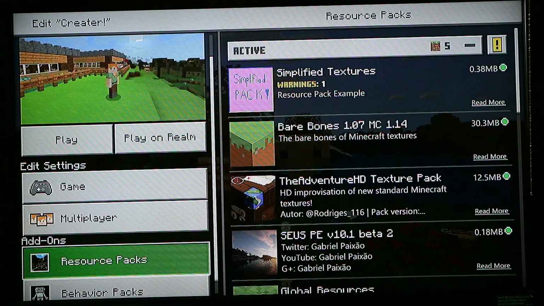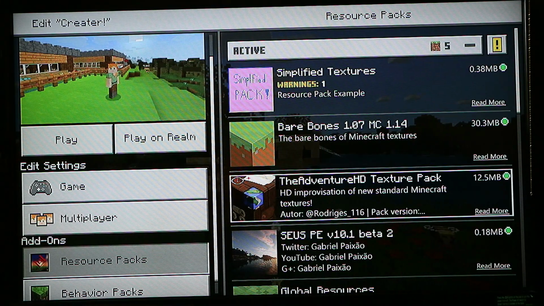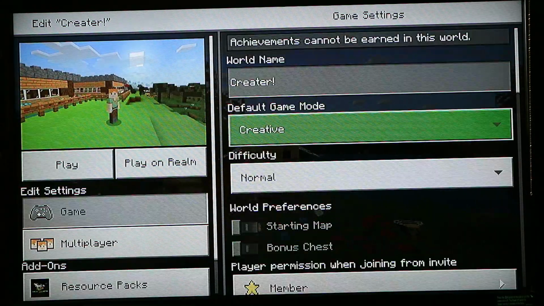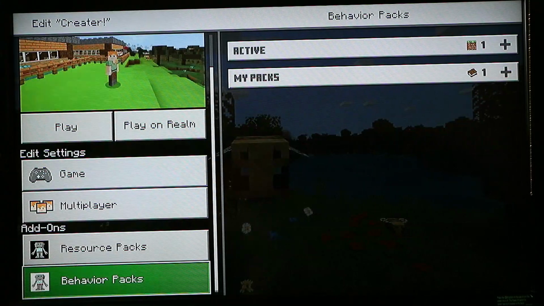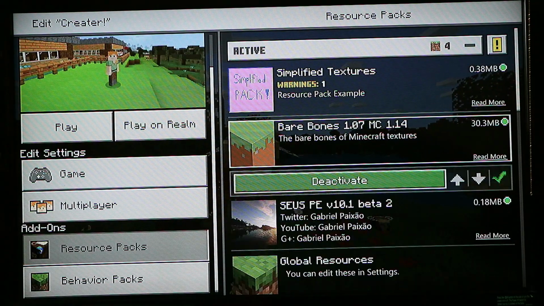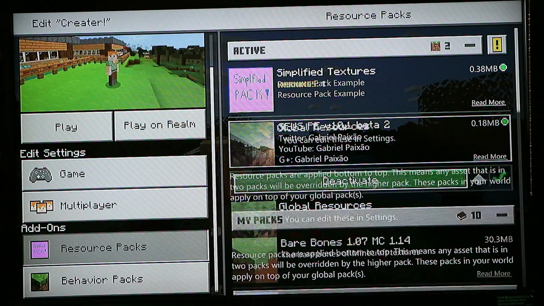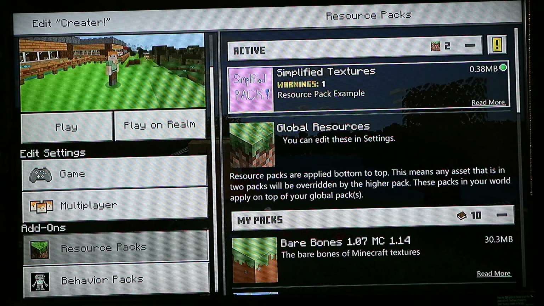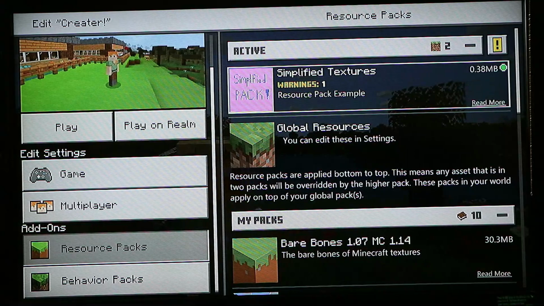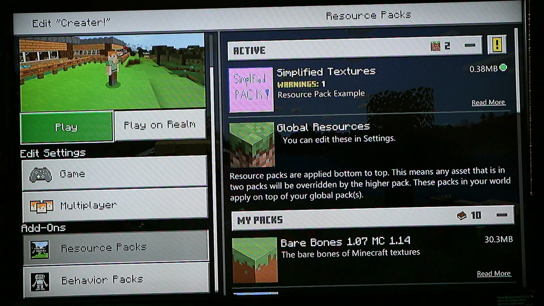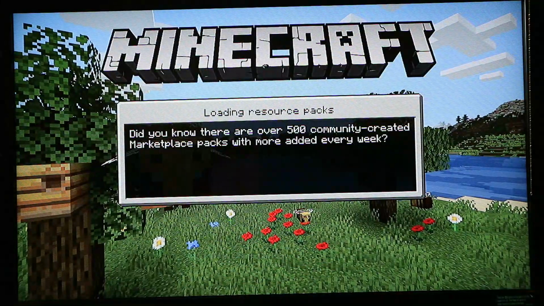So yeah. Oh wait, I have a ton of texture packs applied, jeez. Here, I'm gonna deactivate these real quick to show you the result. There. So once you apply the texture pack, it should look something like this. And you can simply go ahead and click on play. I'll be right back once this loads.